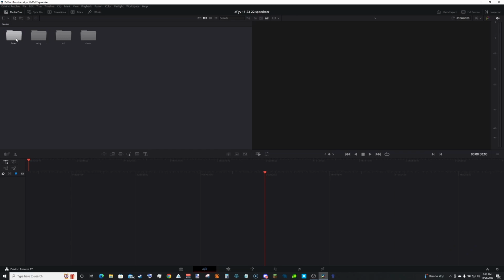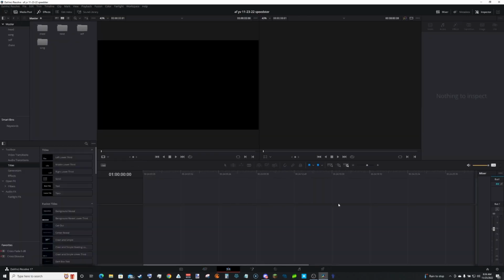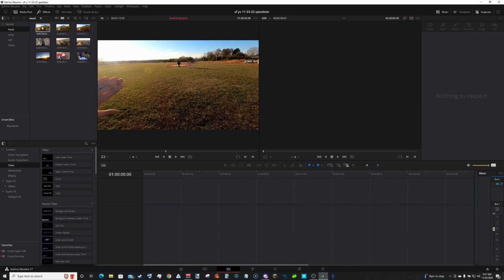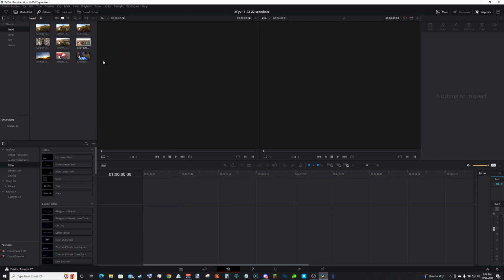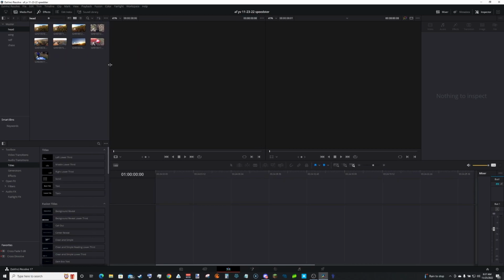All right, now that we've got those laid out, I like to start with my head cam. Two reasons. It's usually the one that's recorded the most, and also it's the one that picks up audio. So I will go down here to the Edit tab. I prefer this layout over the cut layout. We're going to open up the head folder here and basically just go through numerically each file.